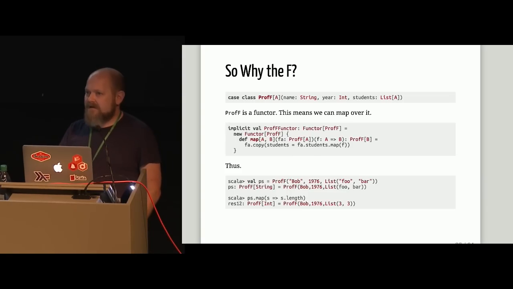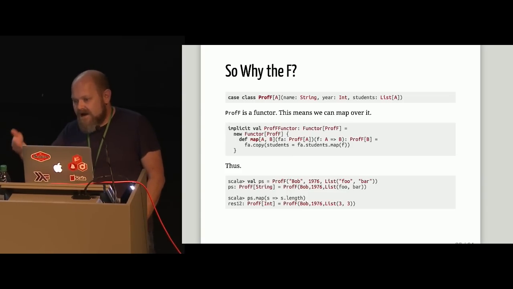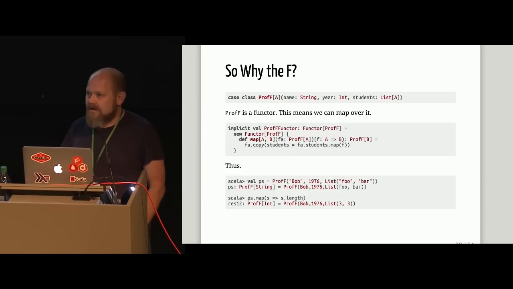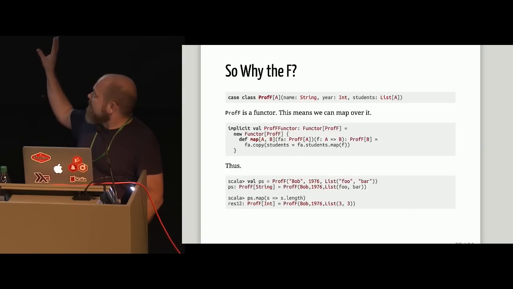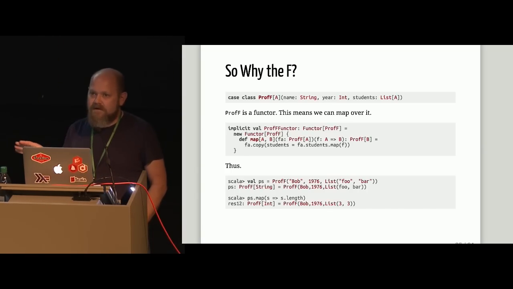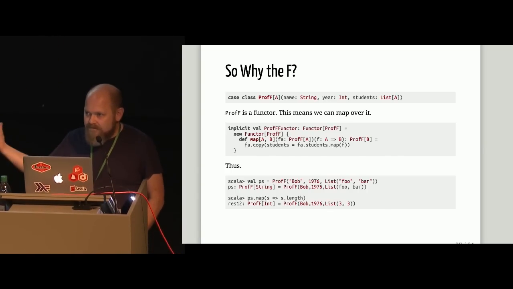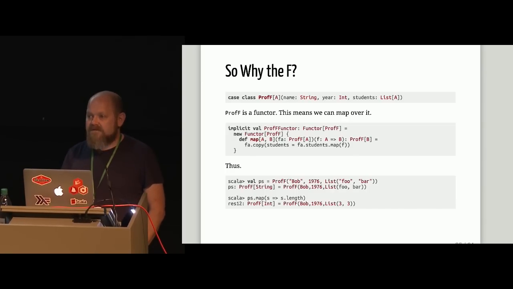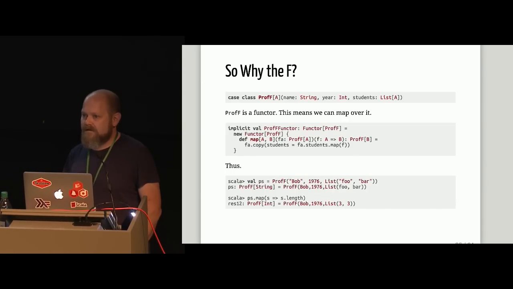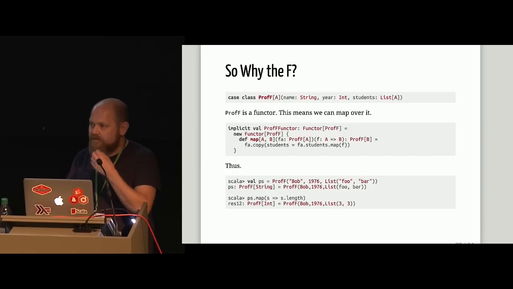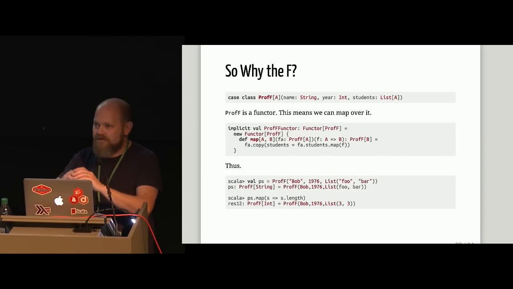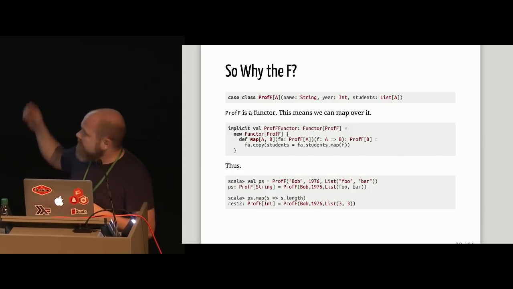And if you follow this pattern, this sort of design that I'm talking about, this will always be the case. The data type will always be a functor, and this is called a pattern functor. PropF is the pattern functor for prof and for ID prof. The difference between them is just the recursive structure that we're applying to this functor.